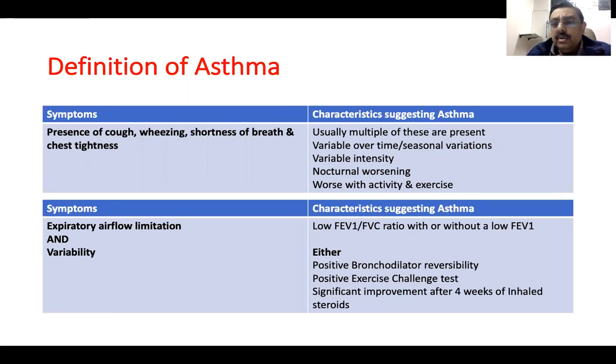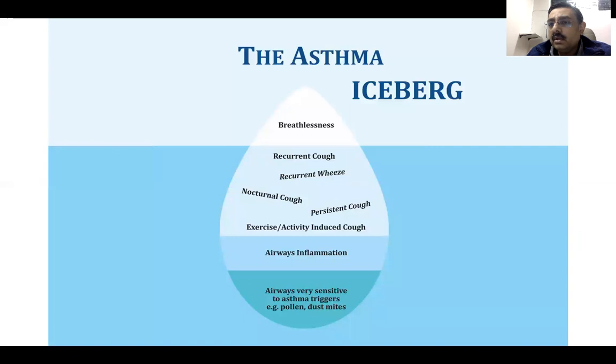Now, we all know that asthma is not something very black and white. You have children who present with those classical symptoms and form the peak of the iceberg. But there would be children who present with partial manifestations like recurrent cough. They're not wheezy, so you're not sure whether it is asthma. Or a recurrent wheeze with no cough, only a nocturnal cough, only a persistent cough, only an exercise-induced cough. So there might be partial or forme fruste manifestations of asthma, which are sometimes difficult to diagnose.